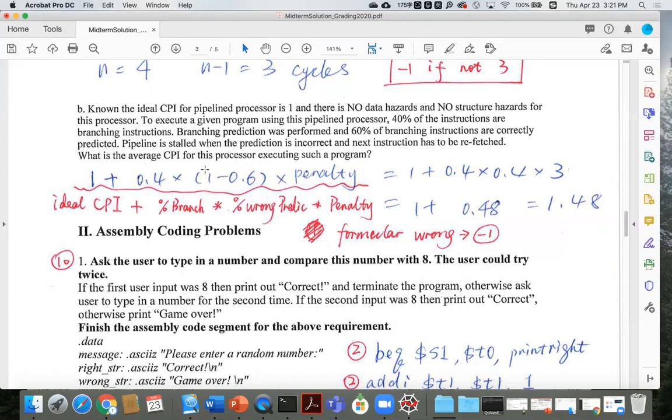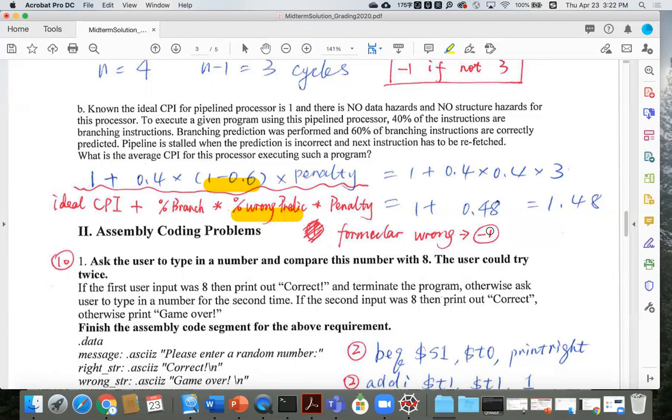Only at a 40% rate are we doing a wrong prediction. Of course, not every time are we doing a wrong prediction. So the wrong prediction percentage is 1 minus the prediction accuracy. So 40% of the time, this is a branching instruction.